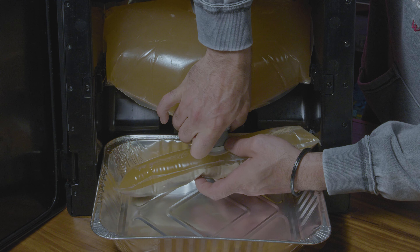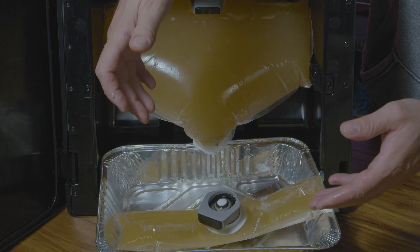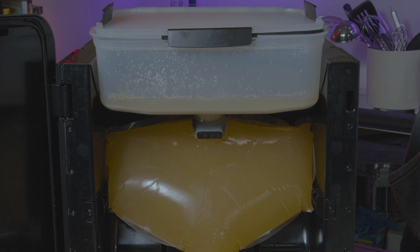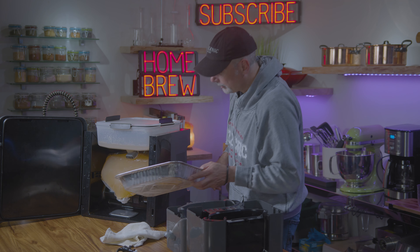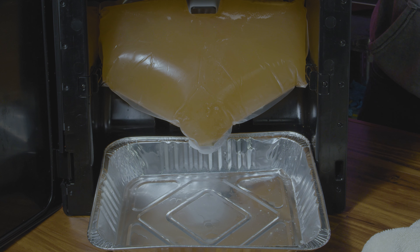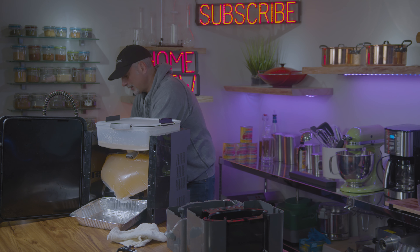So you push this black button, it gets released — and see how that all comes out of there? Without that tray, you'd have a gigantic mess. We have extra water in our brew tub here — this is the first time I'm doing it where there's actually excess water in there. Also be super careful not to throw out the valves — it's very easy to throw out the valves because they're attached to the brew bags. I'm going to take mine off right now; it's really gunked up and I'll show you how to clean it in a bit.